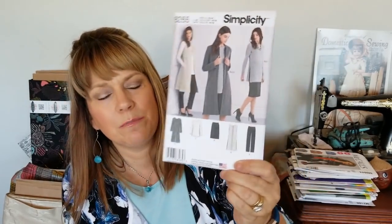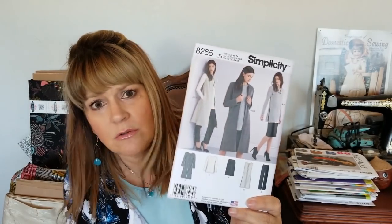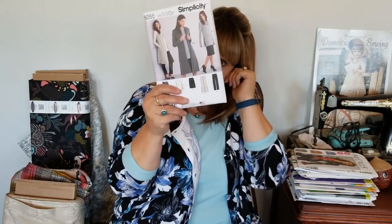I'm not sure I would do pants in these fabrics. That's just me. I would do a skirt. Hey, if you want to do pants in these fabrics, you totally go ahead. They would work for that. They're not sheer or anything. But love this pattern.